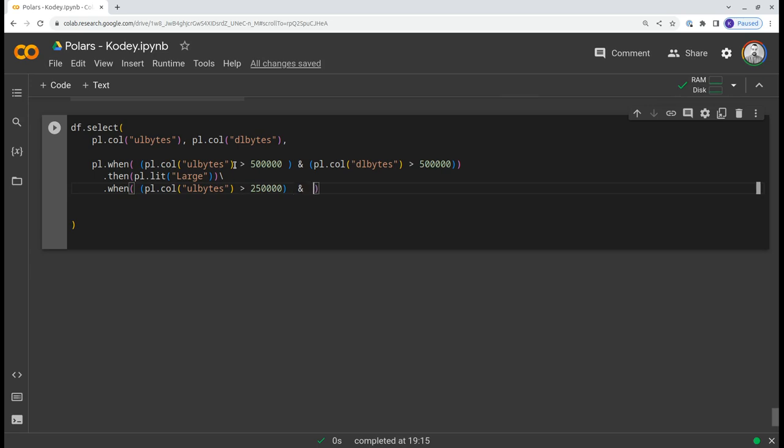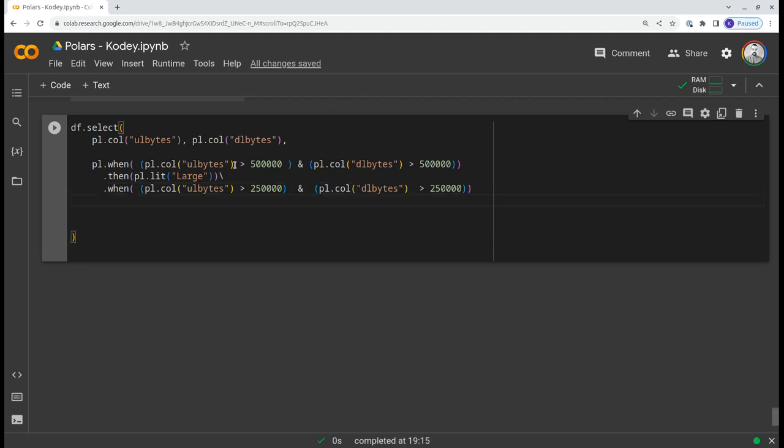And then another condition, pl.col DL bytes is greater than 250,000. Then we're going to do something different. In this case, we want the value to be pl.lit medium, because this is a medium-sized transaction. We've got our large transaction where everything has to be above 500,000 bytes. We've got medium where everything has to be above 250,000 bytes.